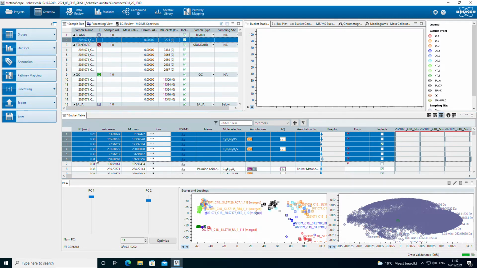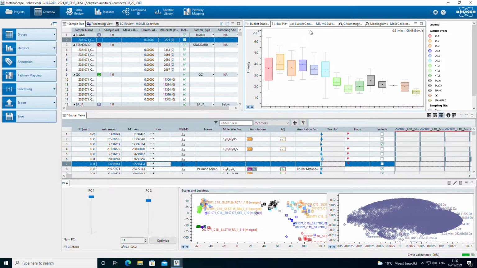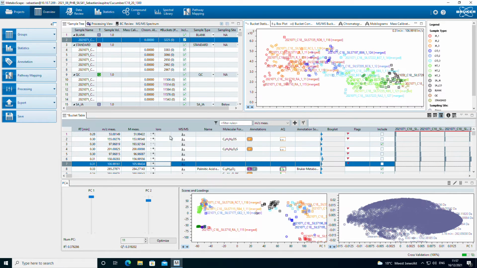So this window actually summarizes all the features and the samples that you have. You can see here a histogram that is the abundance of the feature in your different samples. If I click on a random feature, for example this one, you can see the flag status of it, and here you can see a PCA plot of this feature across your sample, a box plot, just a quick visualization. On the bottom, you have a PCA of your whole sample and features. You can choose the different principal components percentage, and also visualize the loadings.